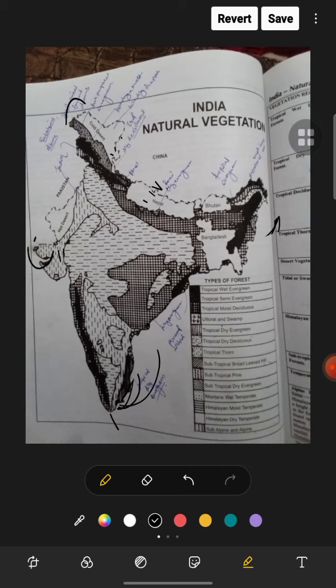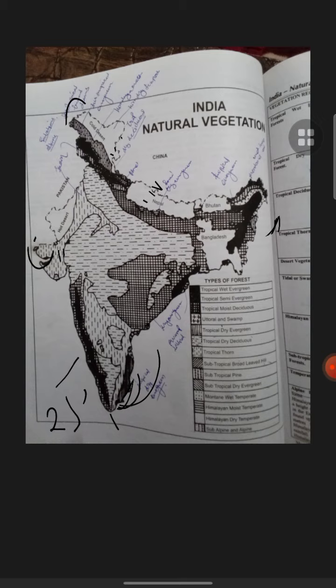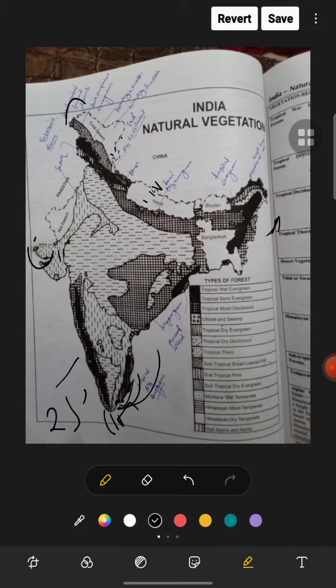So annual rainfall will be 250 centimeter, and the region is warm and wet throughout the year, found in areas below 900 meter in the Western Ghats and in patches of Tamil Nadu, Karnataka, Kerala, submontane West Bengal, coastal Odisha, Andaman Nicobar and the eastern region.